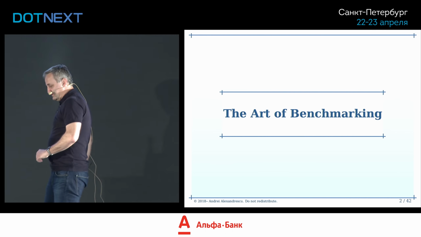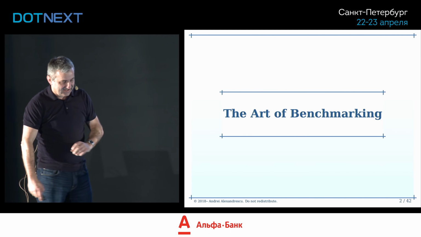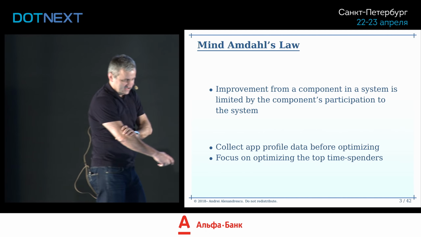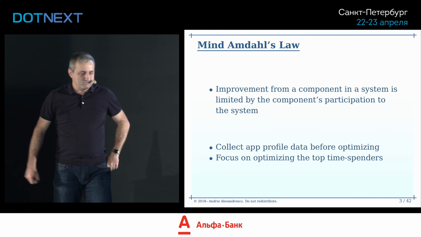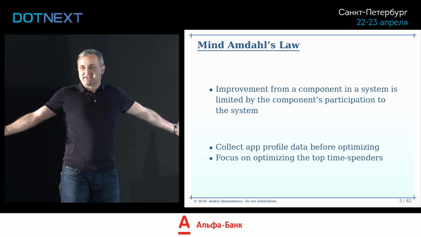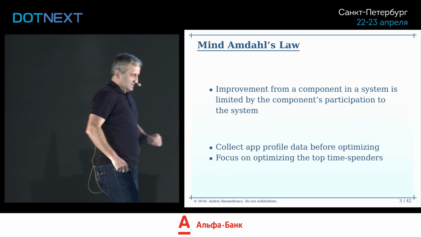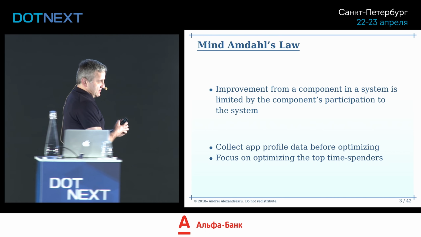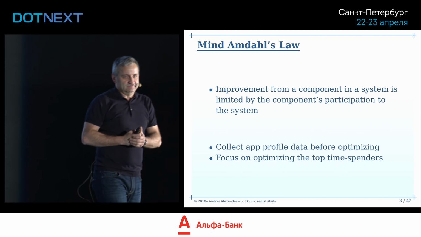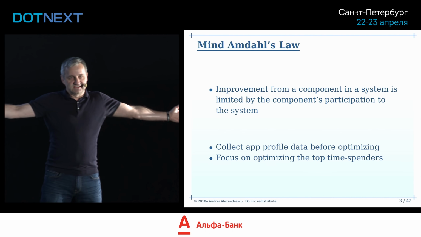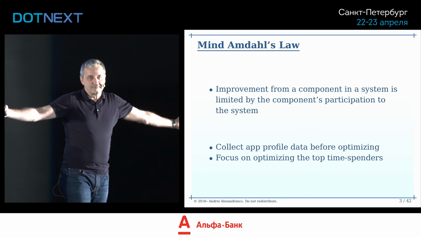I'm going to introduce a few things about benchmarking, not a lot, because this is, again, part of the sort of old material, if you wish. People in this room, I assume, are self-selected. They care about performance. So Amdahl's law is a classic. It's used mostly in parallel computing, but it applies to any complex system. Whenever you want to improve a system, you've got to start from wherever the action is, right?